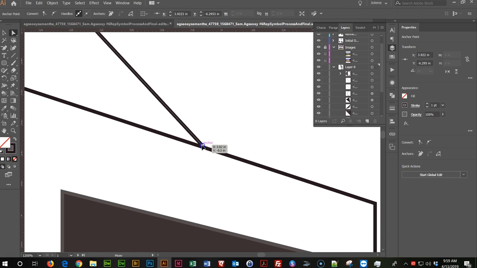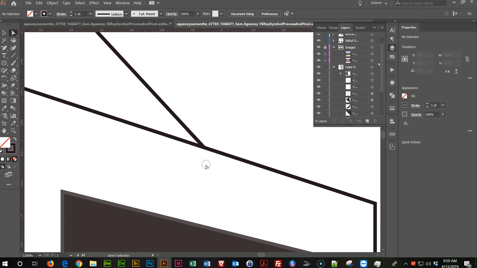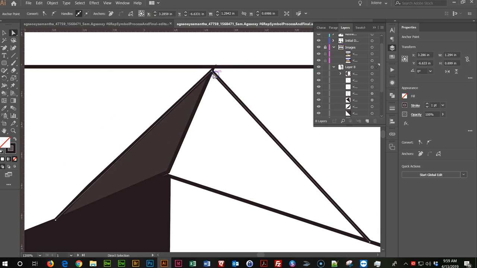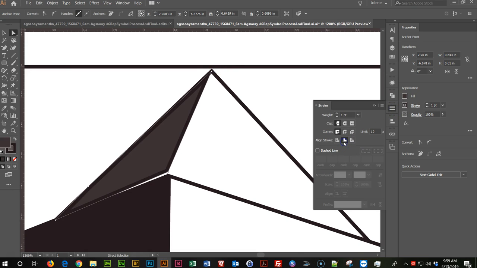Getting the white tool and pulling it in there so it matches perfectly. Same with this. Let's see, this triangle is causing this little problem right here. We may be able to fix it, yes, with that align stroke to inside. Pull these down.